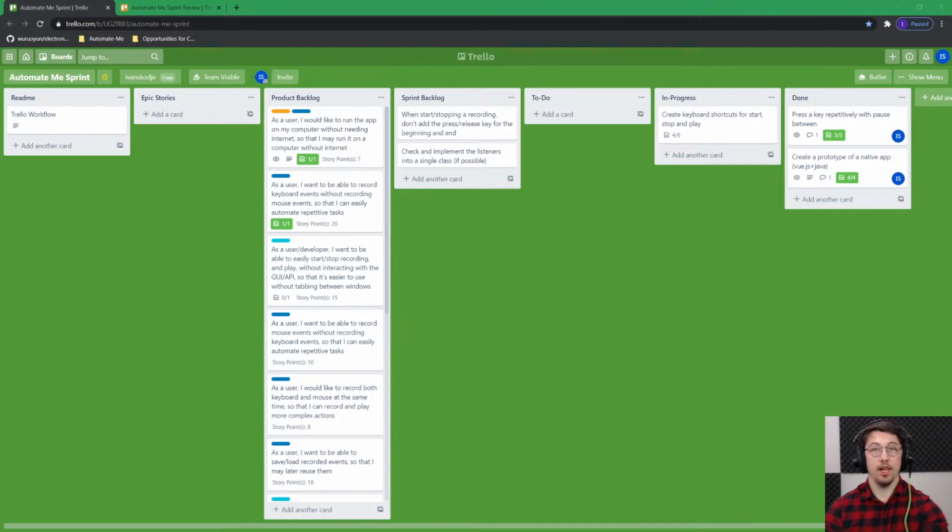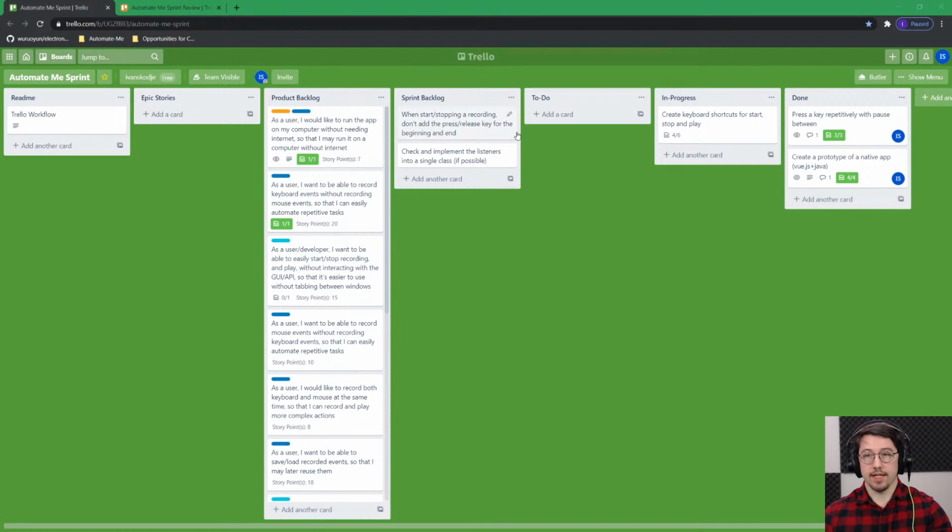Okay. Hello and welcome back. We are continuing our journey towards creating a macro application in order to automate our damn key presses, so we can just leave the computer and level in Valheim or any other game or whatever you want to do with a macro recording tool with Java and Spring Boot and Vue.js as a front end that will be wrapped in an Electron application that will run as a normal application on your computer. And that's the plan in our two-week project here.